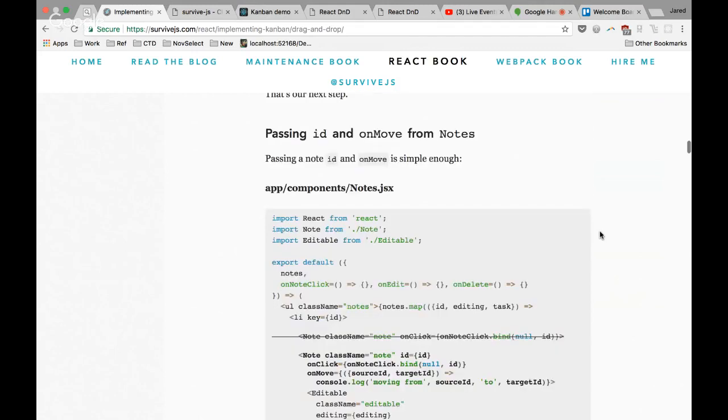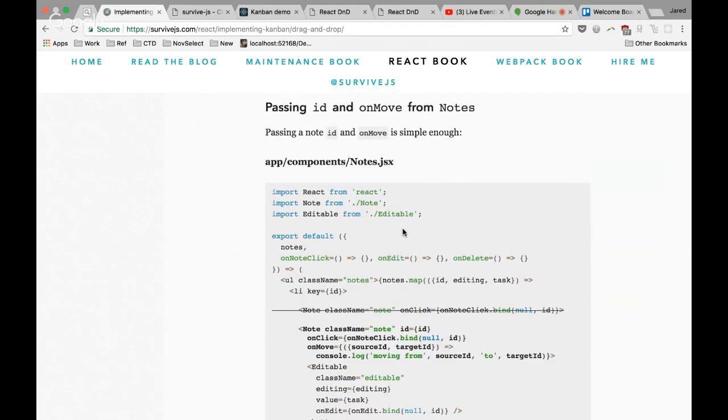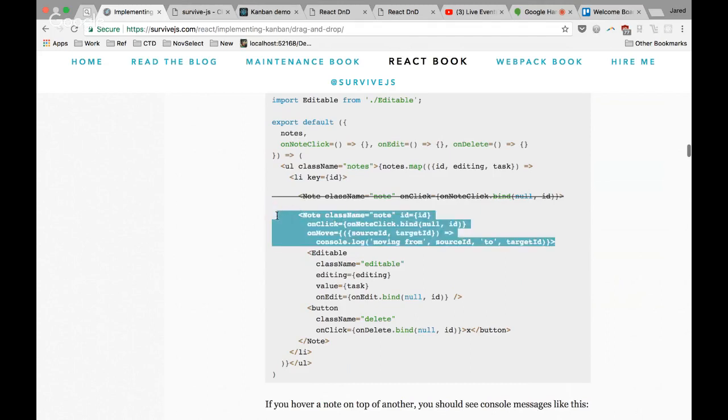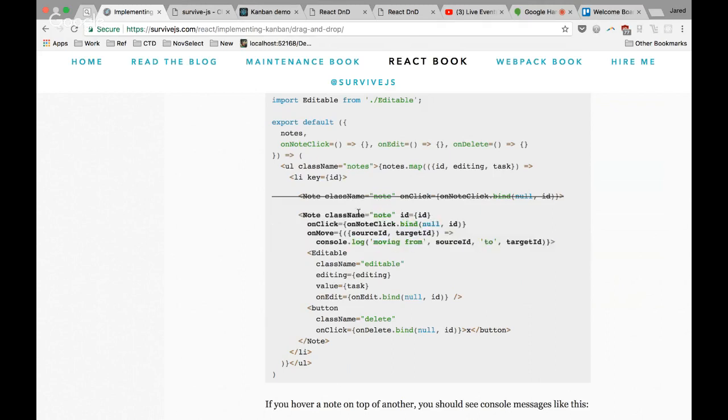And so here, we're going to add some logic into our notes where each note now, instead of being hooked up the way it was before, has a few new properties added to it. We're going to pass in the ID. We're going to pass in an onClick. Well, that's the same thing that we were doing before. We're going to pass in an onMove though as well.